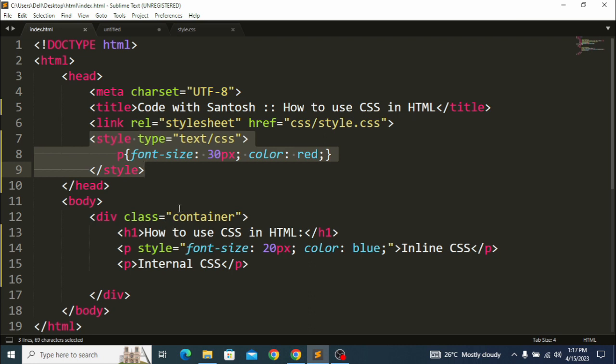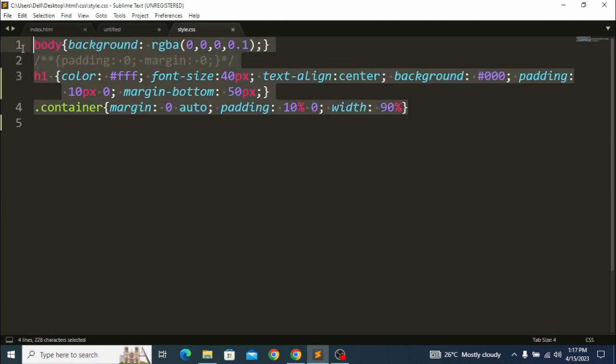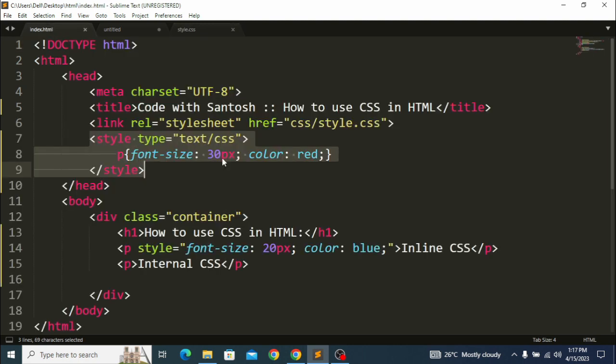Normally, whenever we are defining CSS in an external file, it is accessible to all those HTML files, not just a particular index.html. If you have several HTML files, then you don't need to write those styles in the head tag of each of those pages. It will remove your effort and time.